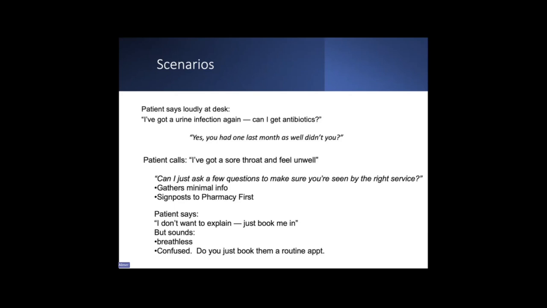We can stop that. So someone calls and says, I've got a urine infection and I want antibiotics. Is it your job to say, well, you had some last month, didn't you? Is that your role to say something like that? Can you make that decision about when they had? What are you going to be asking them?